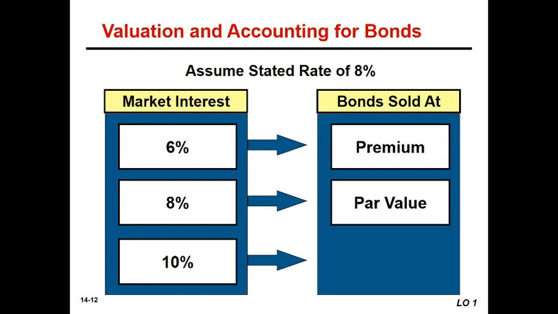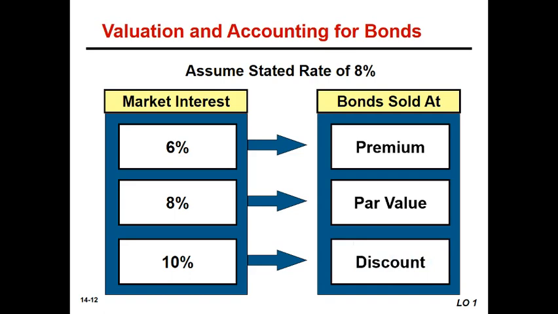However, if the market interest rate is higher, say 10%, and our coupon rate is 8%, then we will be paying less than similar issues at those semi-annual interest payments. In that case, our bond is going to sell at a discount, or less than face value. Because we'll receive less than face value, we will recognize the difference in an account called discount on bonds payable. And this is a contra account.